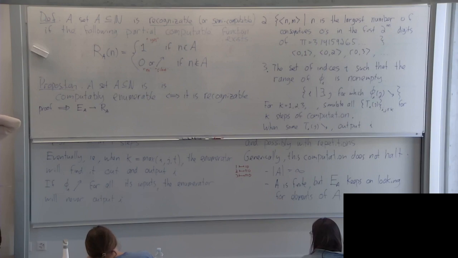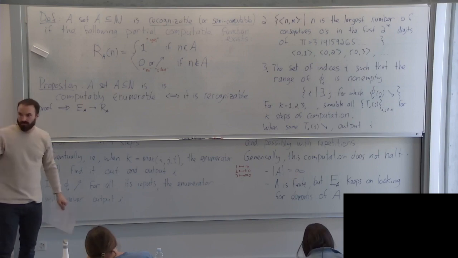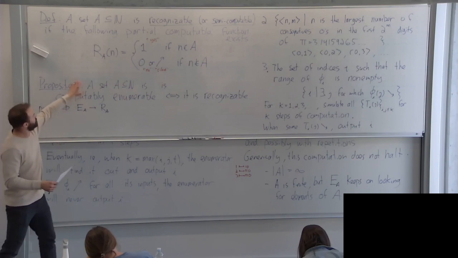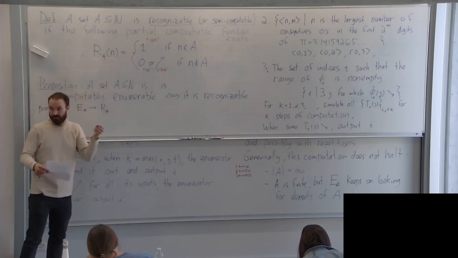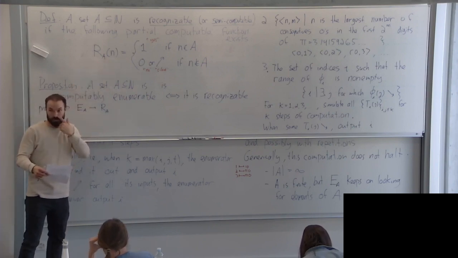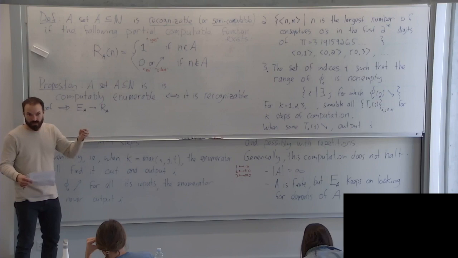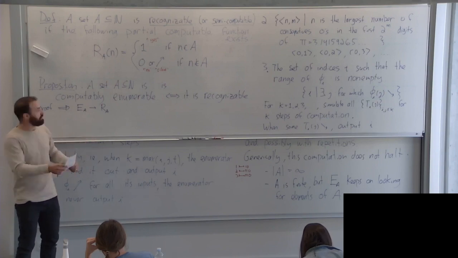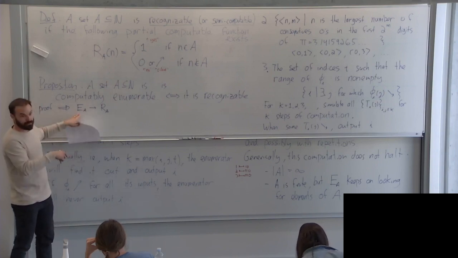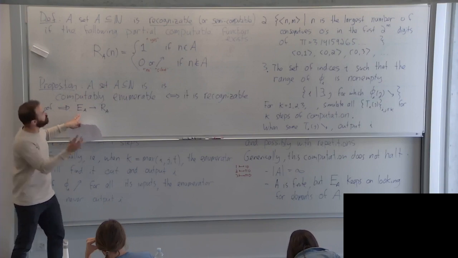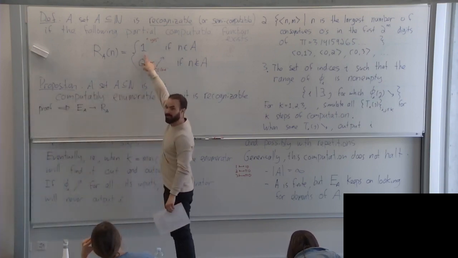Compare it with the enumerator's output. Then say yes. I let go the enumerators, the various outputs, until, you know, RA has n, is given n, and its job is to say yes or no. So I run the enumerator, and I wait until I see n coming up. If n comes up, it means it's been enumerated by EA. It means it's in A. So I can accept. I can return 1.